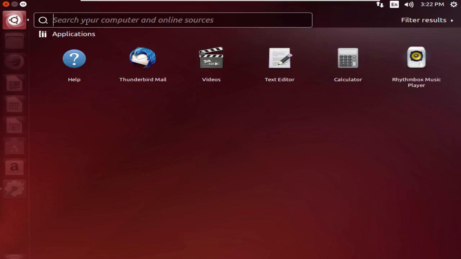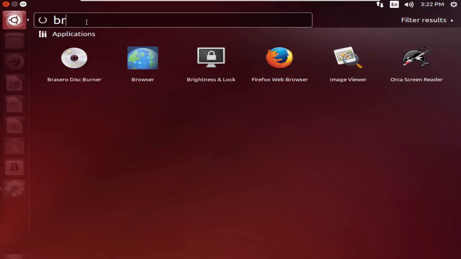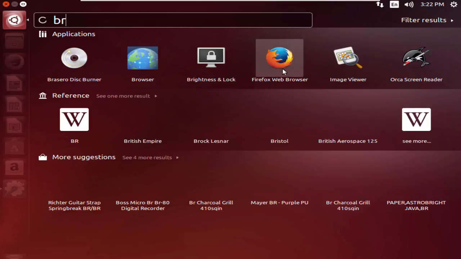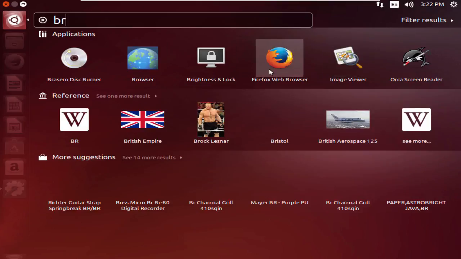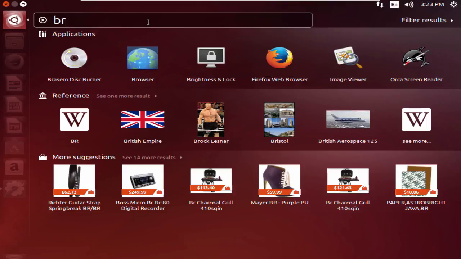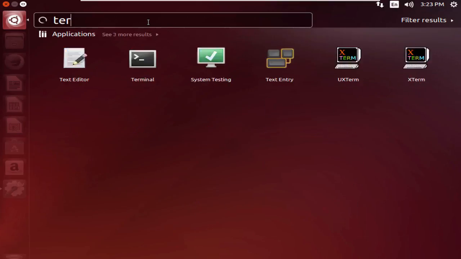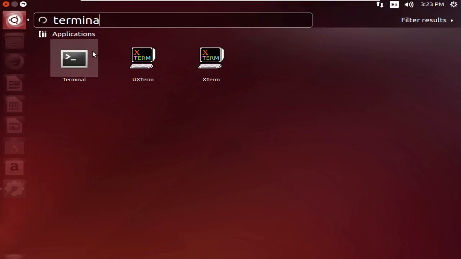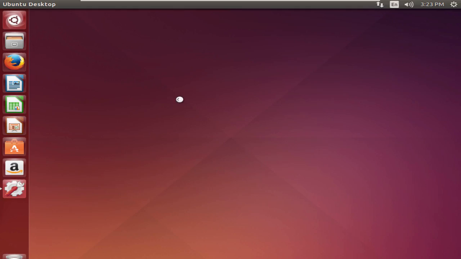And if I type in browser, then all the browsers that are available I can see over here, like Firefox is already installed. So let's come on to terminal and select terminal from here.